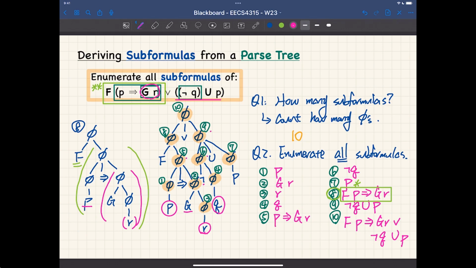So let me write down. So star and star star are not the same because in star star, F is applied last. In the star over here, F should be applied first, right?